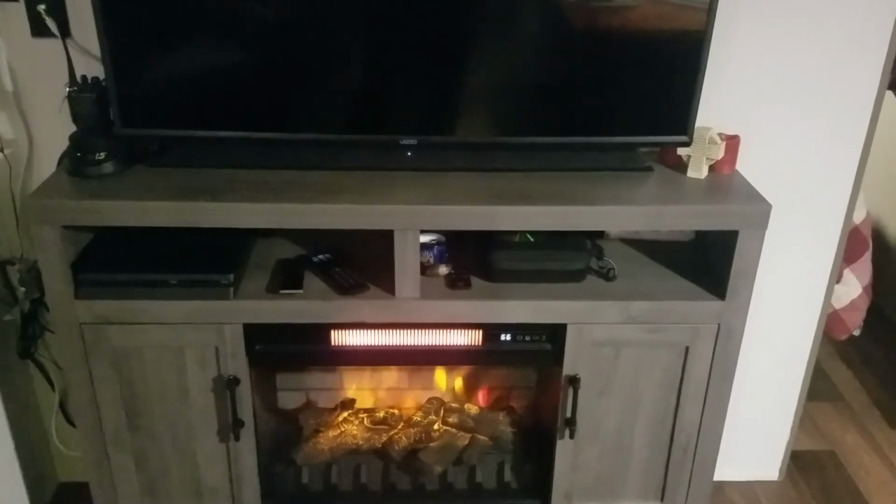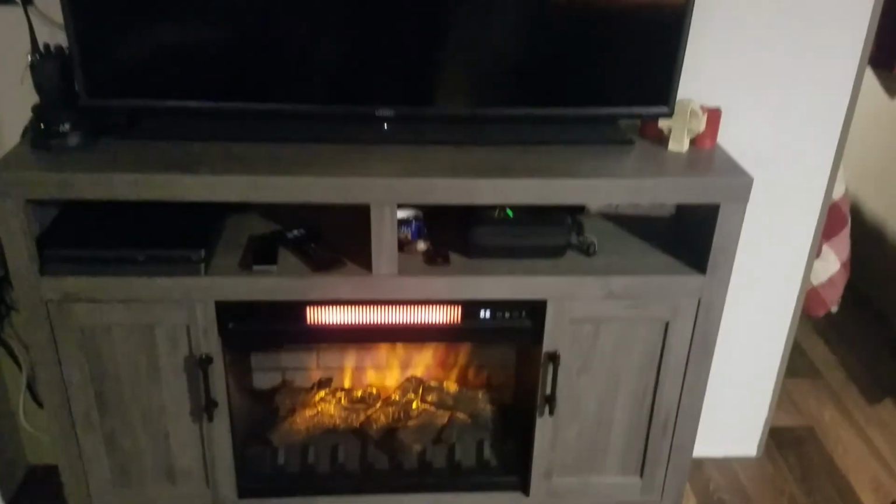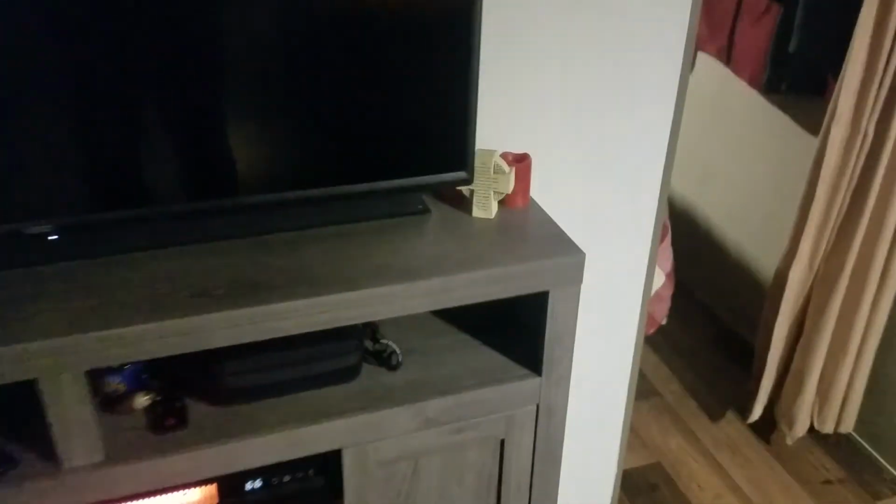So this is what we actually ended up with. We went in and I cut the wall, and I can get down here and show you what I did. I cut the wall in the shape of the fireplace, and it worked out really well because it went in nice and tight. In these walls, ours were actually 2x2 studs. So I framed around all of this with 2x2 studs, so that I could secure it from inside and not have it move when we're going down the road.